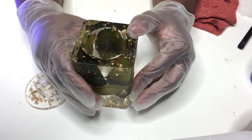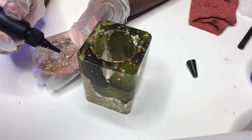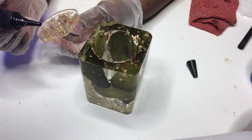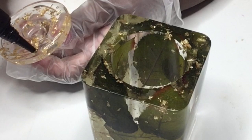And so all I am going to do is attach a little bit of UV resin to my cap. Let me eyeball it first to get an idea. Do I want to do it this way or? Nope, this is the way. So I am just going to put the UV resin on the edge. Just gonna attach it to the top.